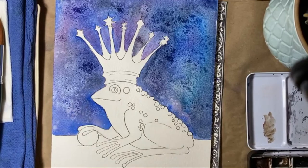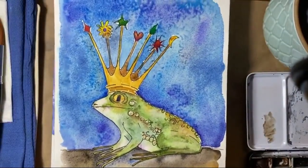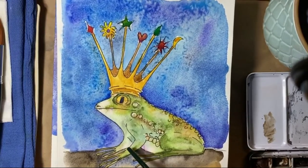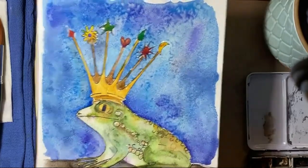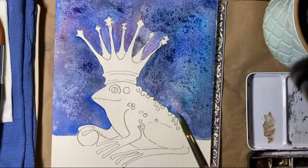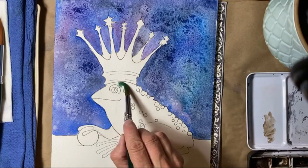And now with a couple of different greens or browns or yellows, you can see that I left the belly under here. I let it be pink. So I'm not going to put very much green right there. And I'm not going to put very much on the lower lip. Whatever greens you like. I have in the Daniel Smith here, I have serpentine green. I have a yellow green, cascade green. So just a variety of greens.